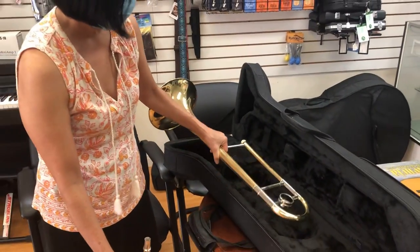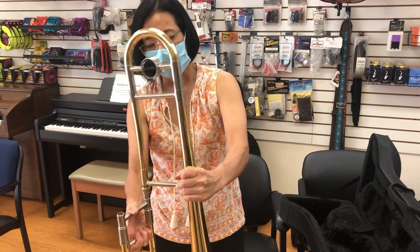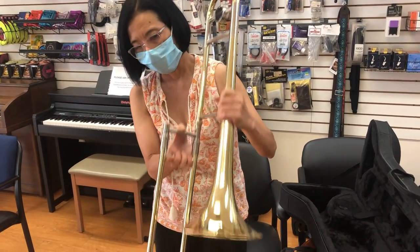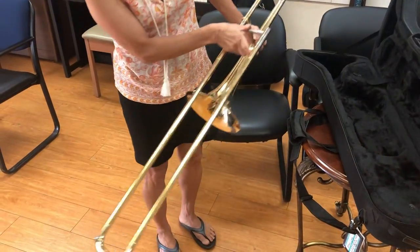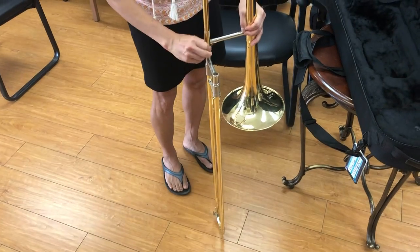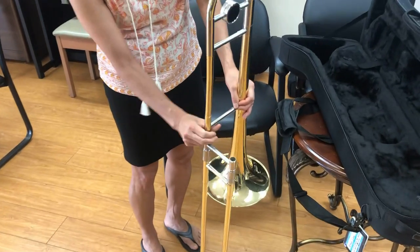Here's the bell. Be careful. This will go in here at a 90 degree angle over your left shoulder. So this has a rubber tip here so you can put it on the floor. Screw this on tightly.